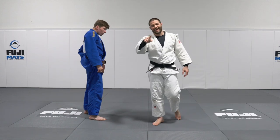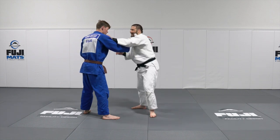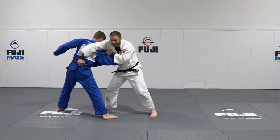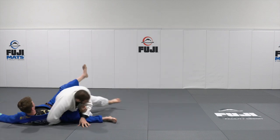Let's take a look at the fifth throw, the last one from the Georgian grip. I'm going to throw my hand over the top and what happens is when I get the belt, they try to step away and slip out. What you're going to do is back step and then go Ochi, boom, bring them down to the ground.